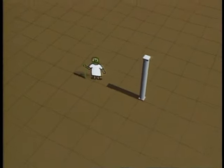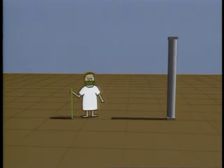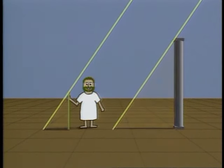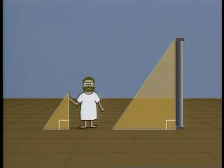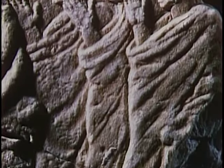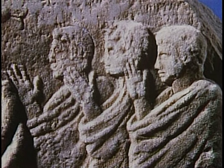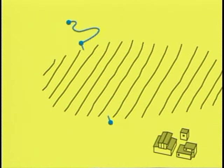But some Greeks on Samos had contact with Thales, who lived at Miletus, on the mainland nearby. Thales used right angles and similar triangles to determine the height of a column by comparing shadow lengths. Armed with these intellectual tools and good common sense, Efpalinos pulled off one of the greatest engineering achievements of ancient times. How did he do it?